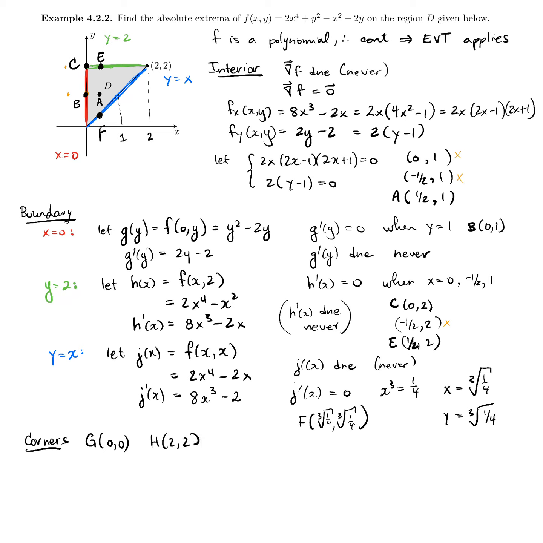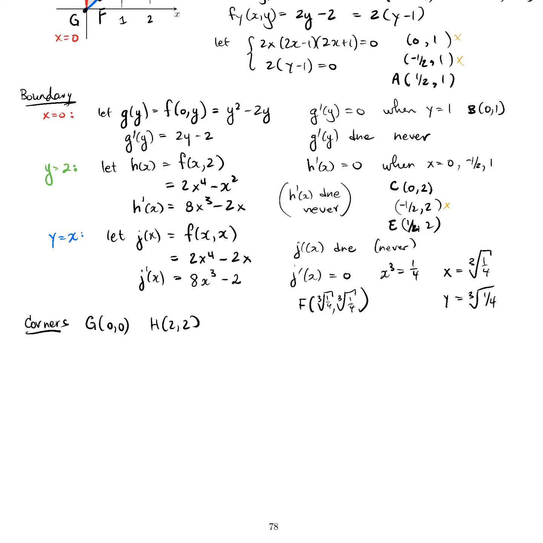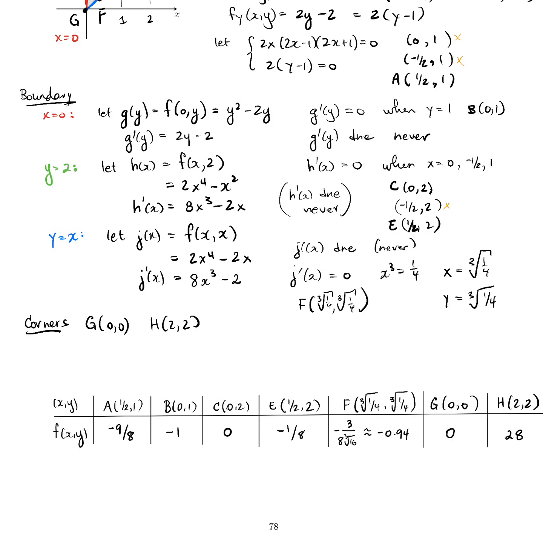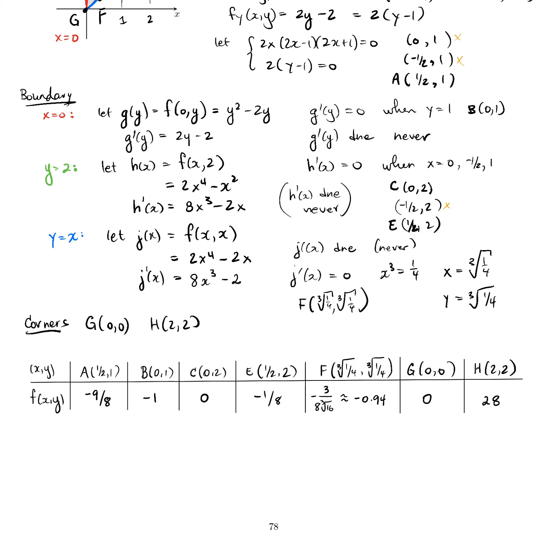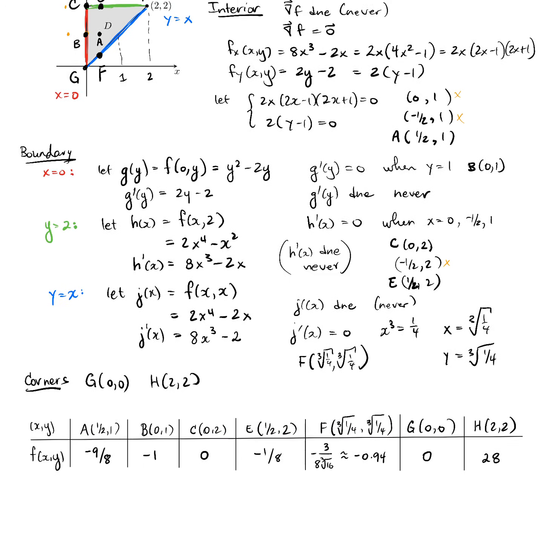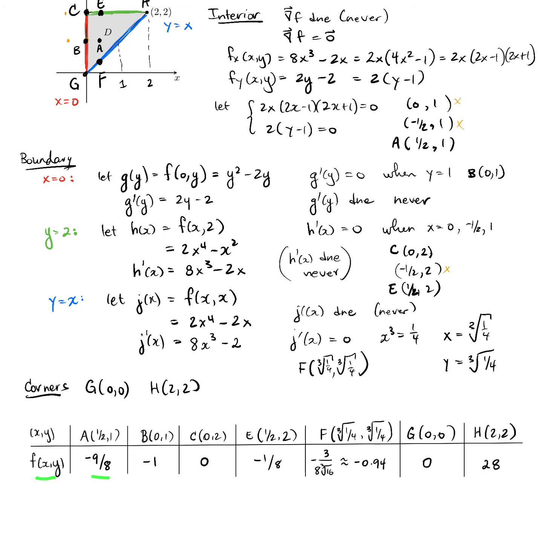So we've got all of these candidate points to find out which is the local minimum and which is the local maximum. We have to plug them all into the function. So I've prepared a little table of values here where I've done exactly that. I've taken all of our points A through H, skipping D because D was the name of the region. I've plugged all of our candidates into f of x, y and found the function value at all of these points.